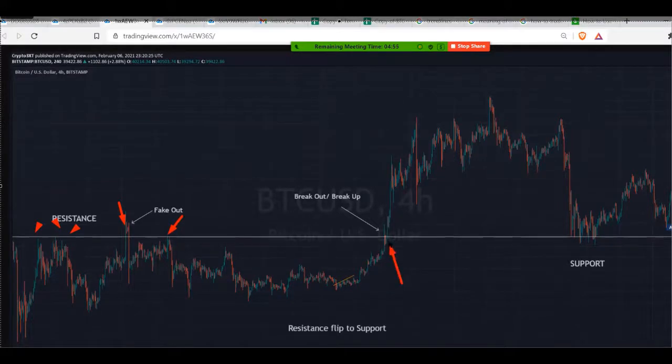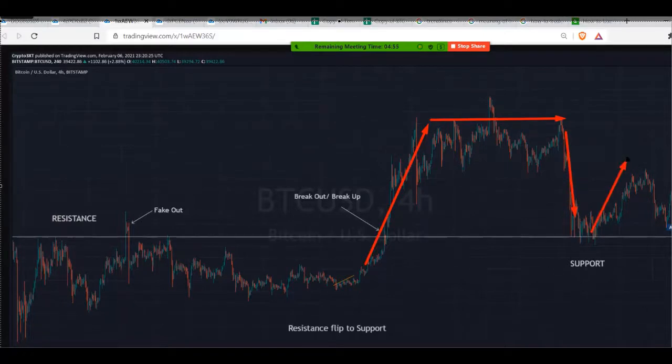Then this is what we call a breakout. Price actually broke the line. Every support and resistance line at a point in time gets broken. When they are broken, we say price has broken support or broken resistance. So you see, this was a support line. This was a resistance line, but here now our resistance line is acting as support. After this break, price went down but did not come to this area again.